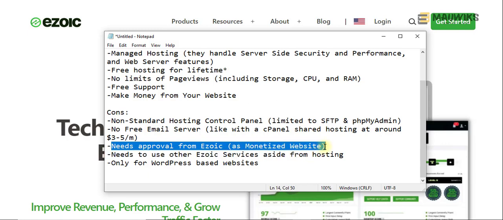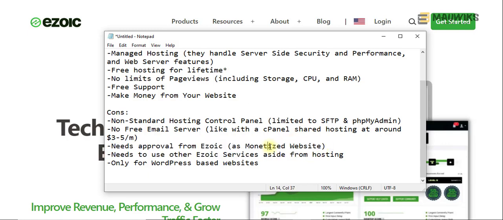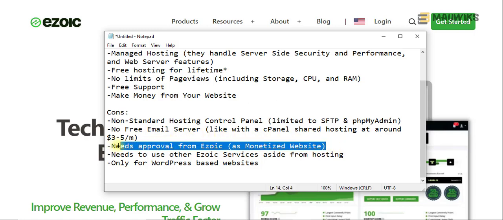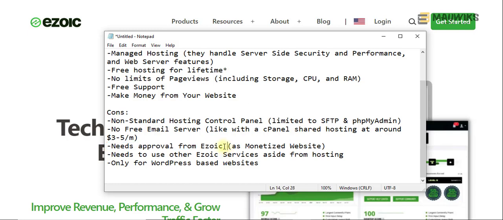Of course, this is the reason why we can't start hosting your site right away on Ezoic, because Ezoic needs approval. You need to have an existing WordPress site that has content on it and is already established.